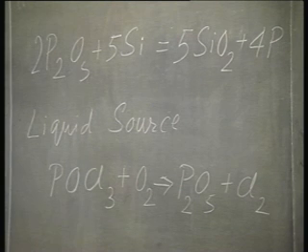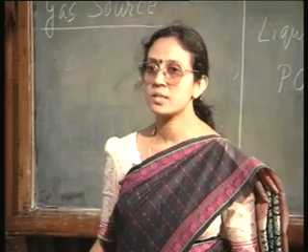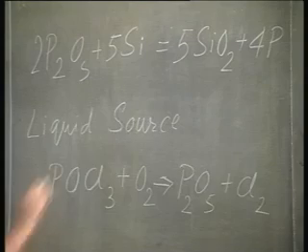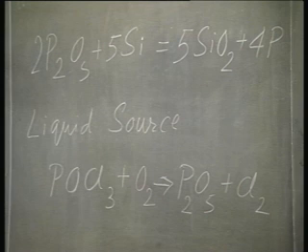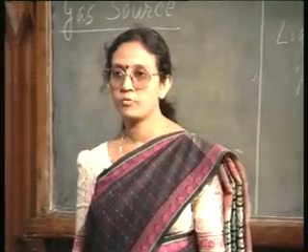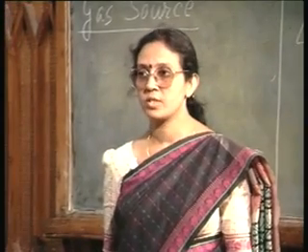This P2O5 is carried in the gas stream to the silicon, which is kept at a higher temperature. So, there this reaction is going to take place. P2O5 is going to react with silicon to release phosphorus, and this phosphorus will be incorporated in silicon. POCl3 is almost the universal choice for phosphorus diffusion.